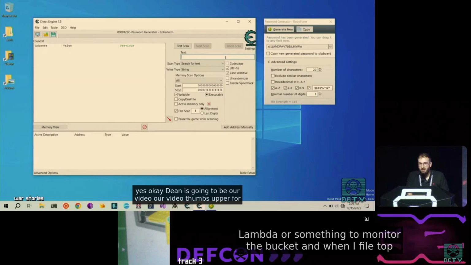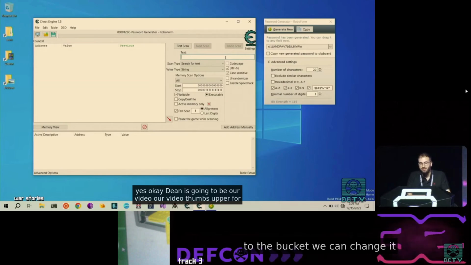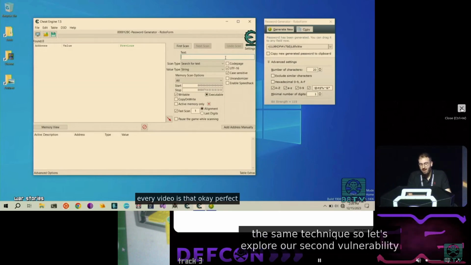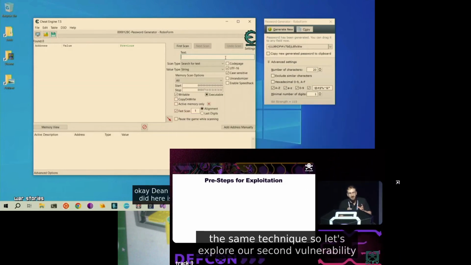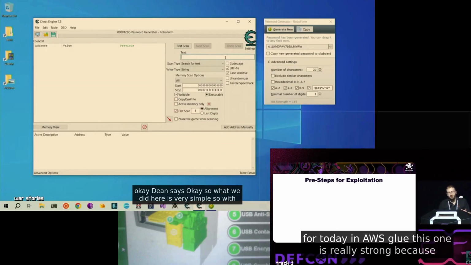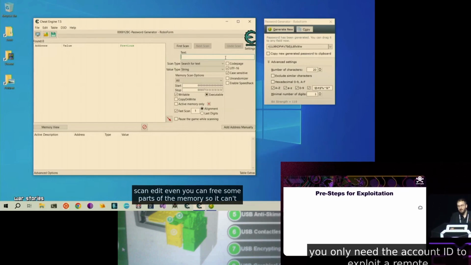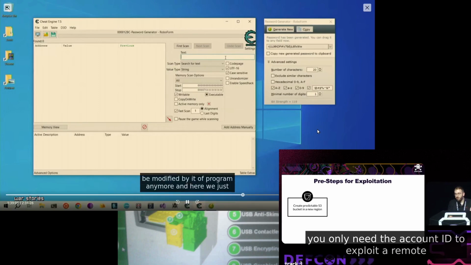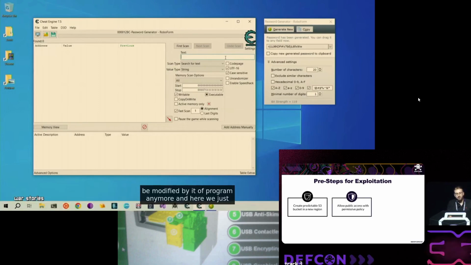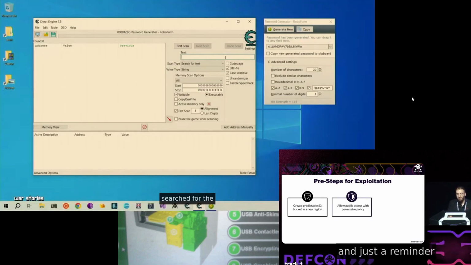Yeah, so first we used Cheat Engine, and it's originally made for games. I personally used it as a kid for cheating in my favorite single-player game, so I didn't have to grind hundreds of hours to get my gear. And you can actually also use it for hacking. So, hope the video is playing now.